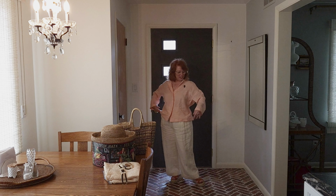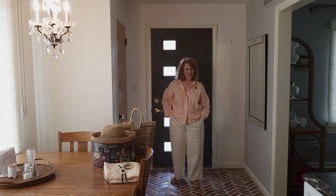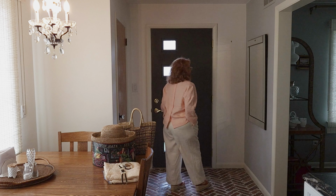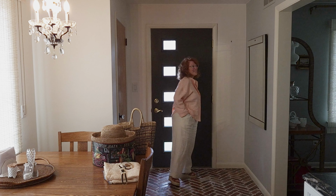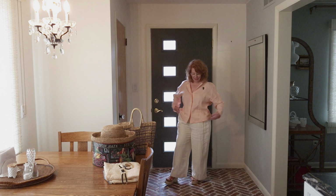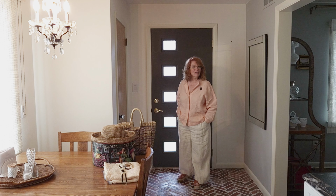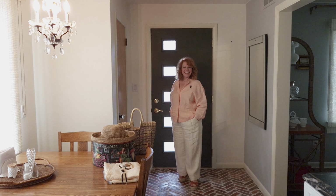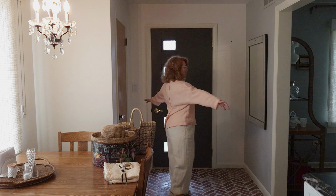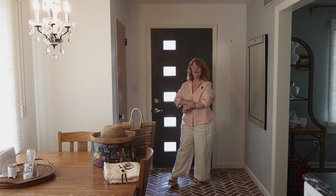So I think the blouse has plenty of ease. That's the way that it's designed, to have plenty of ease. I see this out on a beach. I see this out to dinner and maybe close to a beach, maybe eating outside. It is total grandma coastal chic. It's exactly what I was hoping for. And I love it, and I'm here for it. I can zhuzh my sleeves up if I want to.